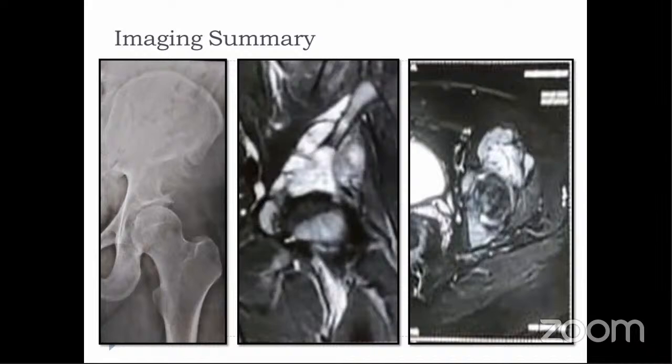So for a resection for this, the P1 needs to be resected, the P2 also needs to be resected. So in the setting of a possible metastatic disease, I will have no reconstruction for this. Okay. So extra-articular resection, P1, P2, and then some sort of mesh, no reconstruction. Yeah.